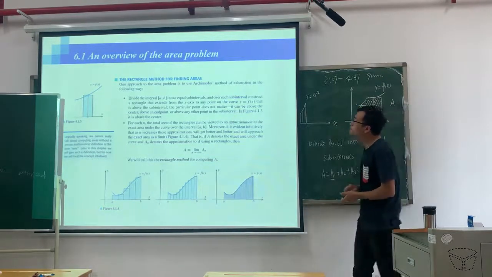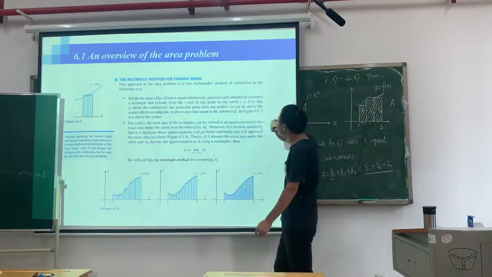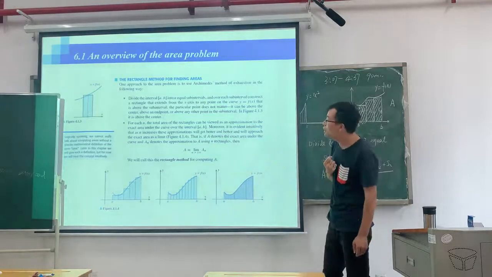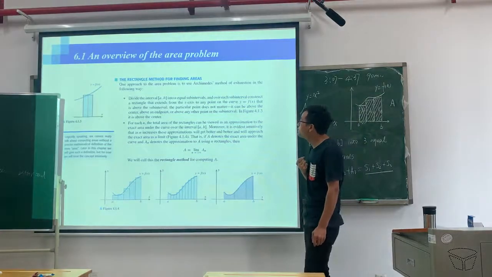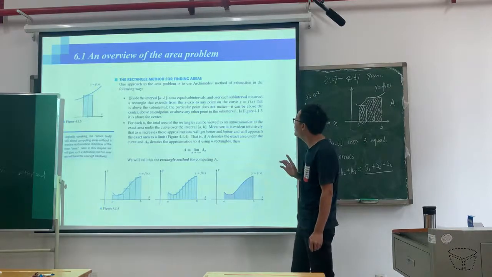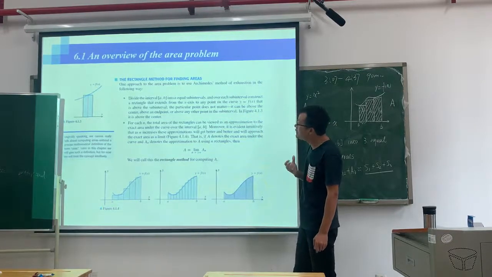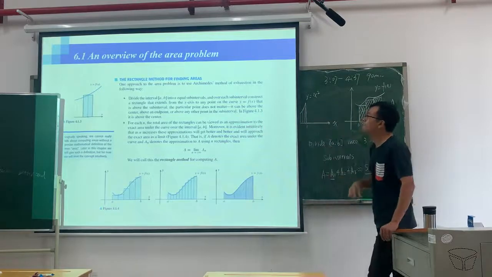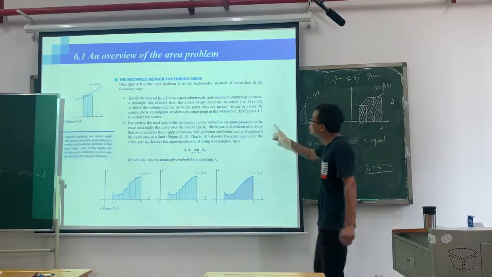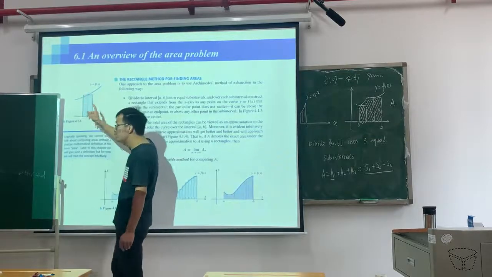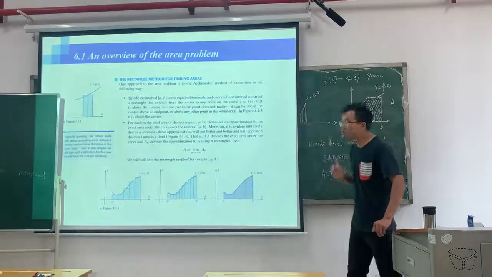So here, to any point on the curve y equal to f(x) that is above the subinterval. The particular point does not matter. It can be above the center, above an endpoint, or above any other point in the subinterval. So for example, for this one we use the center. So this is the first step.